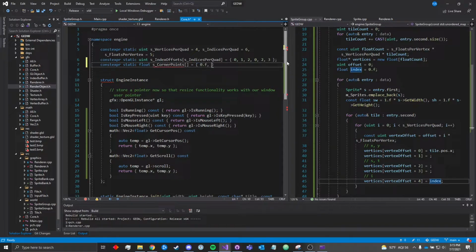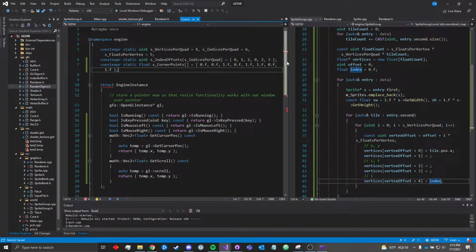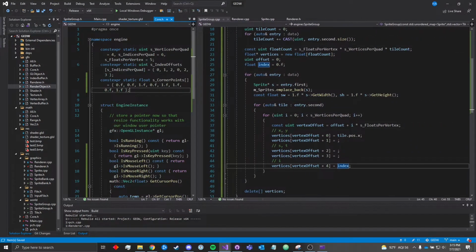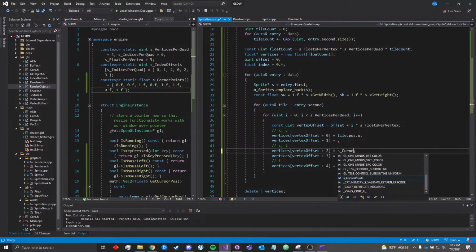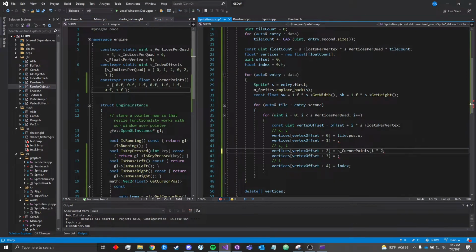But yeah, counterclockwise from the bottom left, we have 0, 0, 1, 0, 1, 1, and 0, 1. So that's our corner points. We can use that in here, both to set the texture indices, S and T, as well as the position.